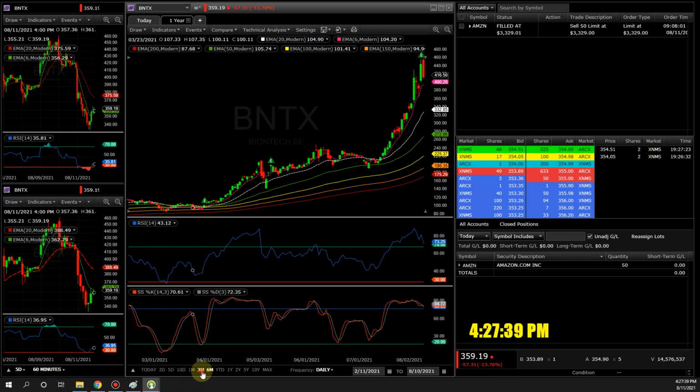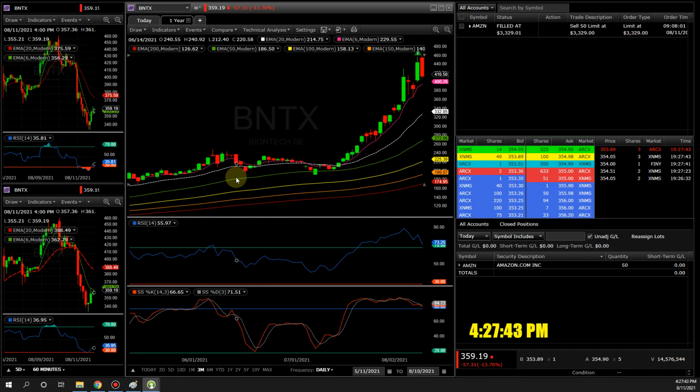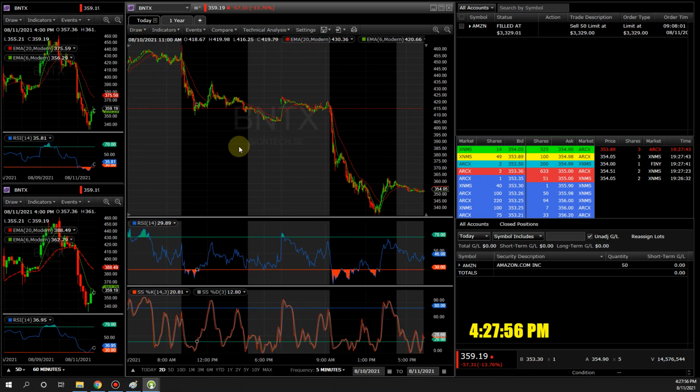Let me go to 3 months, so you can see a bigger picture. So this is what I do when I day trade. I like to look at the daily, just to have an idea what it's gonna do intraday or for the next day. So you can see this candle and this candle are almost the same size, right? So therefore, today, most likely it will go down. And it did go down. It went down significantly. I didn't trade the stock today though.